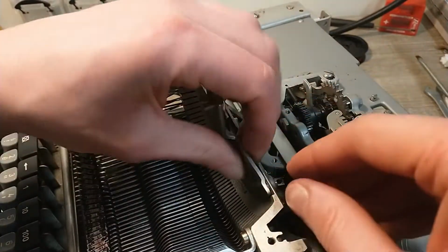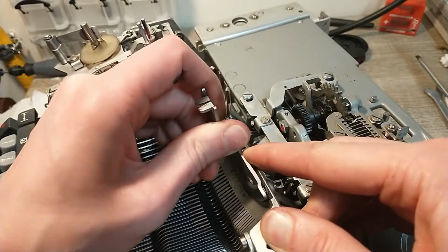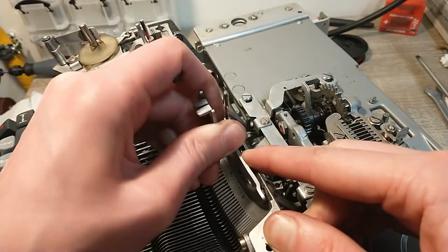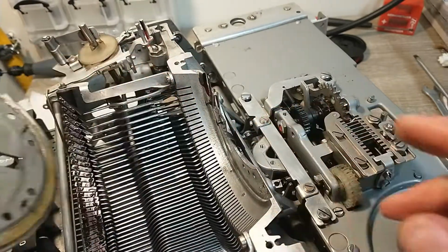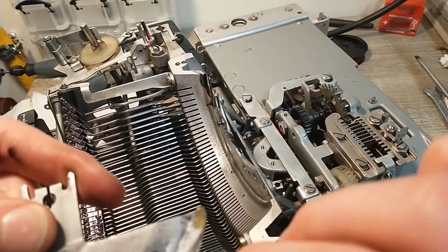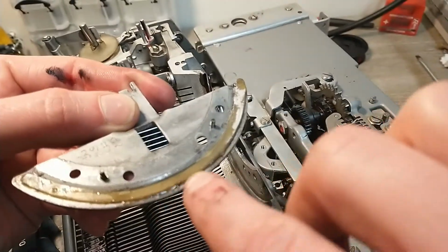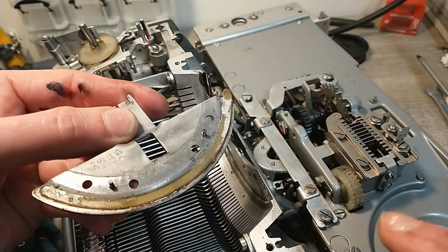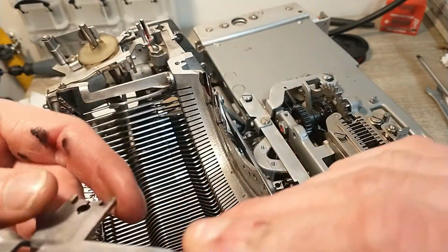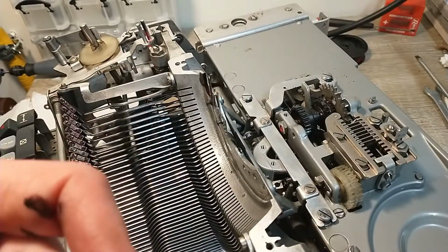Troublesome machine, this. Come on out. There we go. Okay. There's some, yeah, that's probably the culprit. There's all this white residue over here. I'm gonna clean this one. Gonna sand it a bit. And then it's gonna be better, I hope.